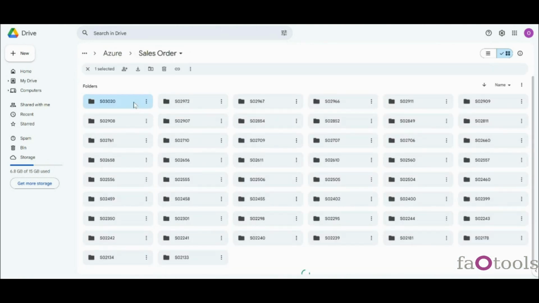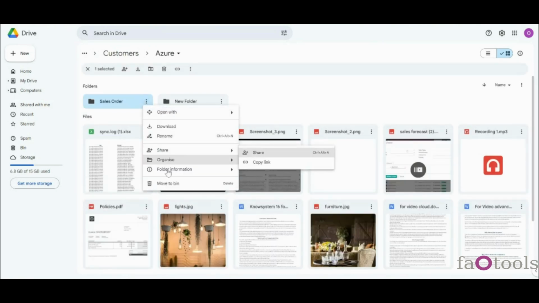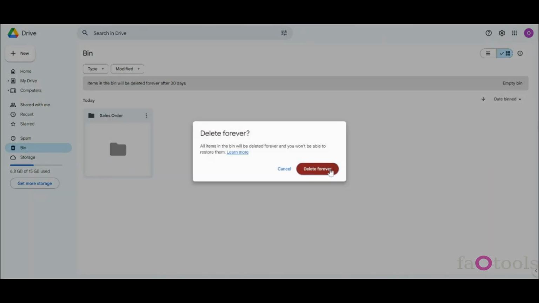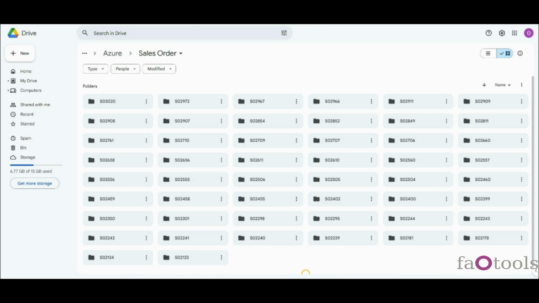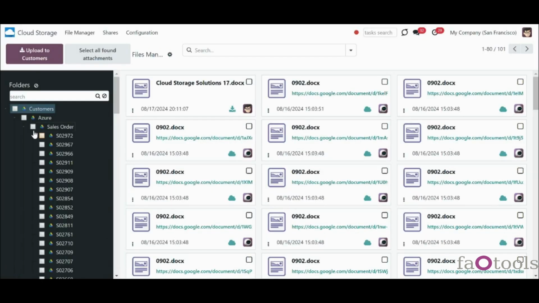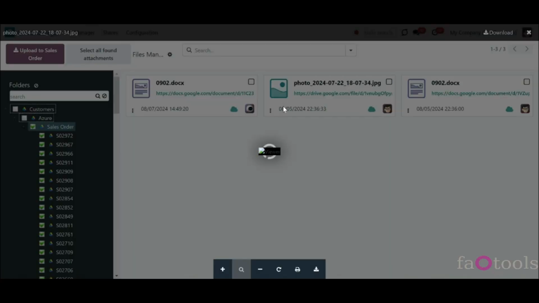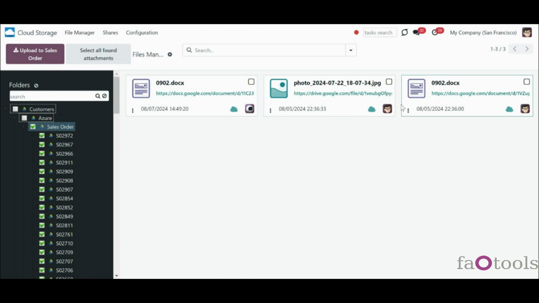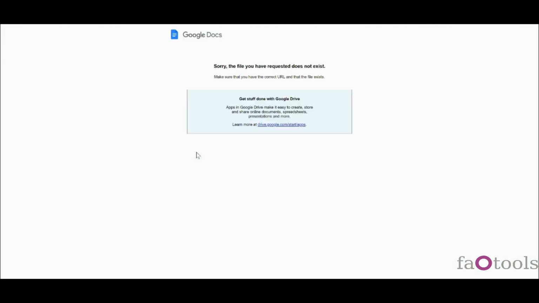If you try to delete the folder in the Cloud Client, then after the next direct sync, the folder with child folders will be recreated. But as the files were stored in the cloud client and they were deleted, they will not be restored in the cloud. In Odoo, the broken links will remain. The folder changes in Odoo are prioritized over the folder changes in the cloud client.